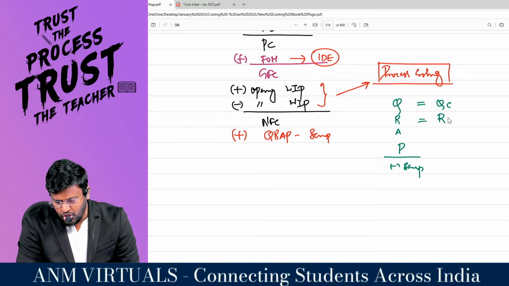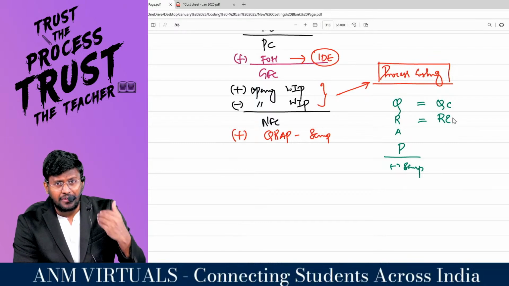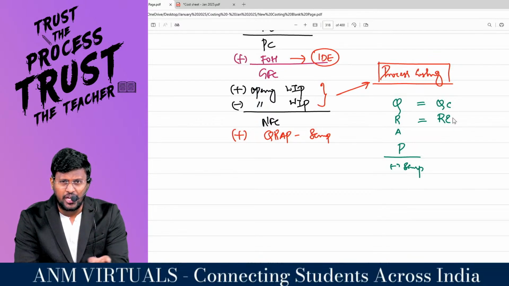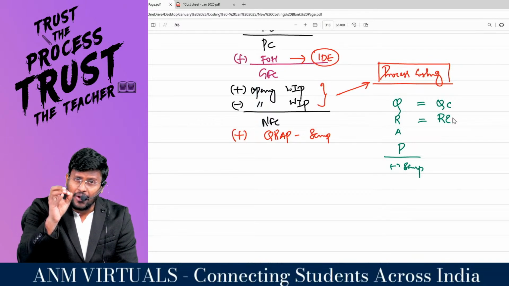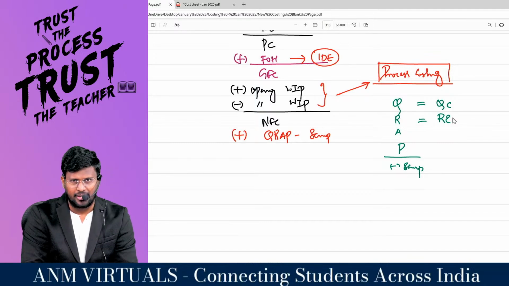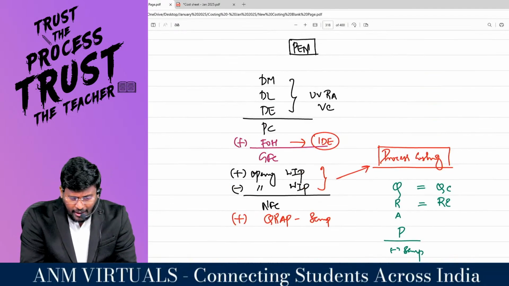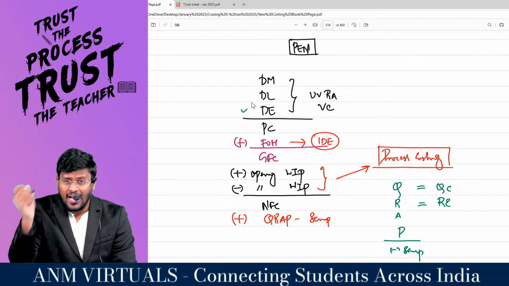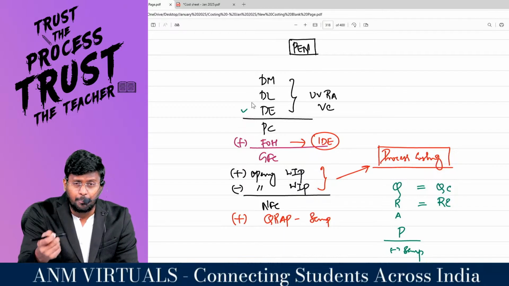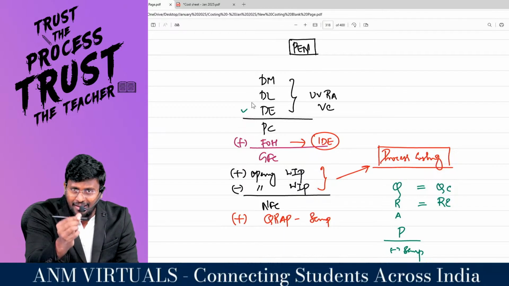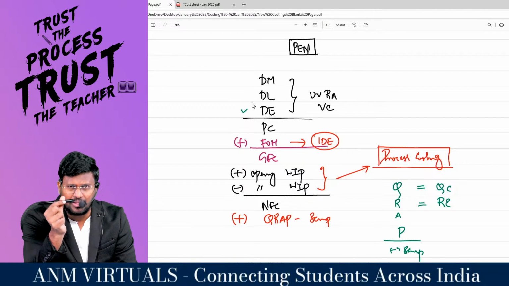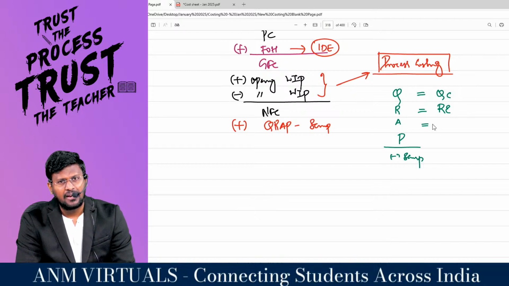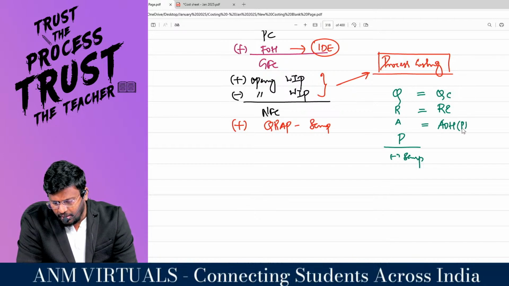Then research expenses. Sometimes I would have incurred research expenses. That is a direct expense which I have incurred to find out the product, not to manufacture the product. If it is to manufacture the product, I would have accounted for it under direct expenses. But since I have done that research only, I understood that, okay, fine, I will not produce a pencil, I will produce a pen with this color and this shape. So that's research.